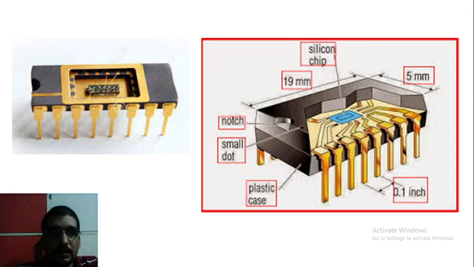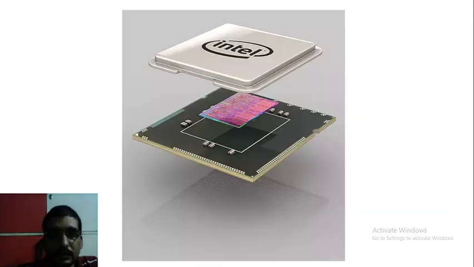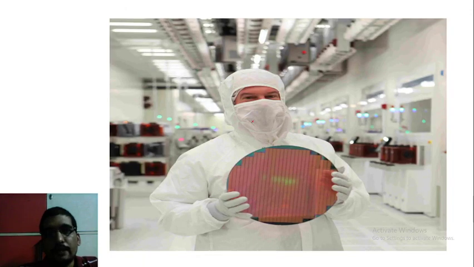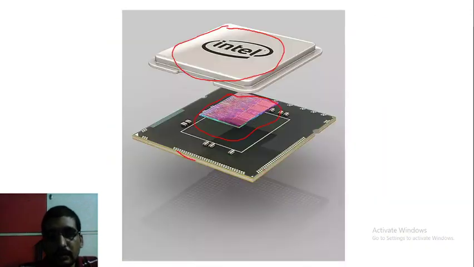You can have a look once again at how an IC looks when we open its top module. This is the main core, and these small lines are the bonding lines, the bonding pads, which connect it to the external pins. The same diagram shows here: this is the core, which is connected with these pins to the external world. This is one more diagram, of an Intel processor. If you open it, you will find the main core just in the middle of the complete die, and these are the pins connecting it to the external world.